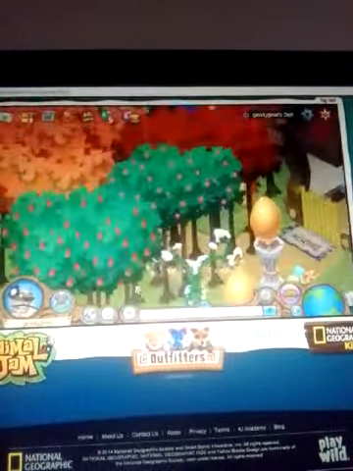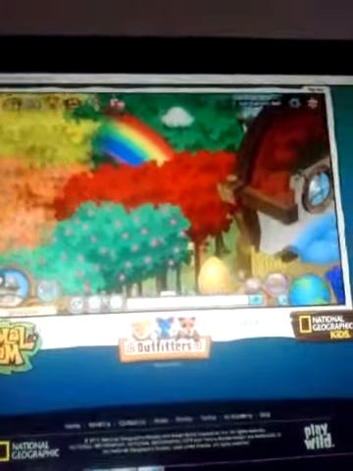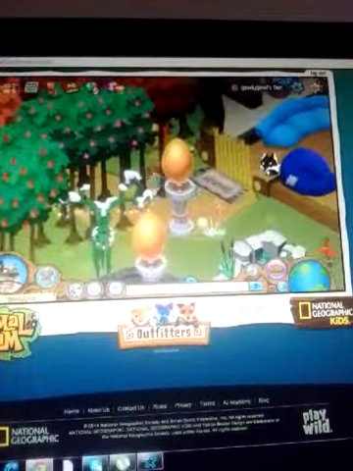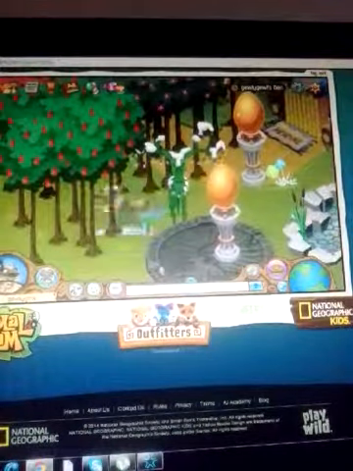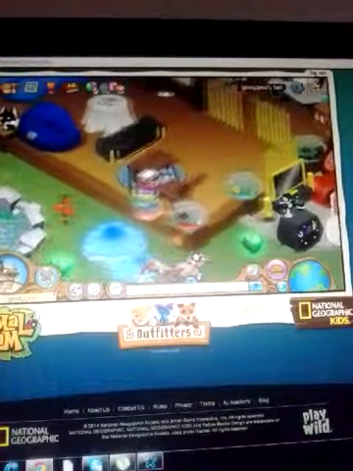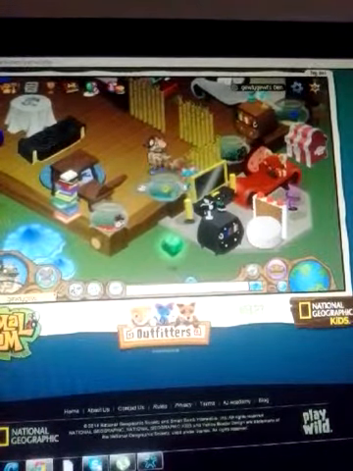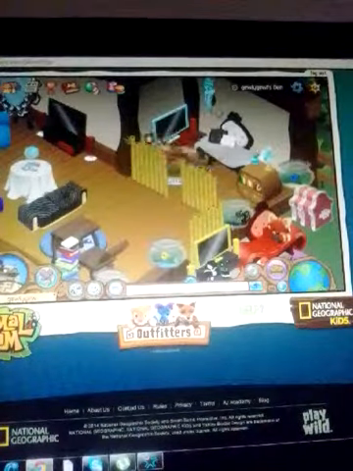Okay guys, I'm going to show you my den now. So all up here, and then there's the little ice thing there. And then a rainbow that comes down and ends there, and all of this. Kids' room, fish tanks, my room, and then the main room.